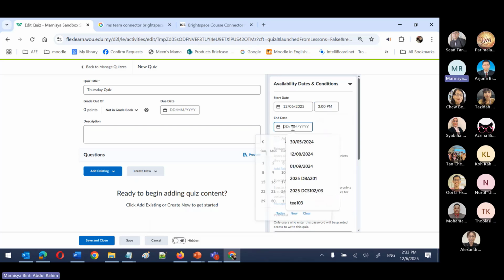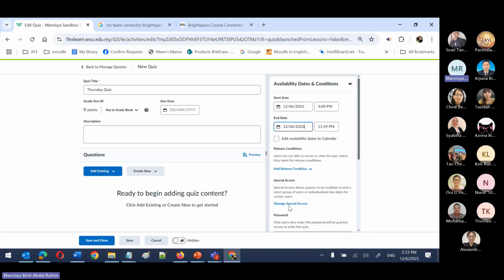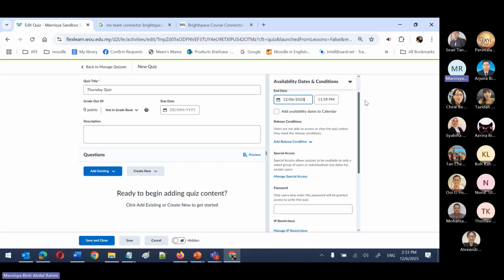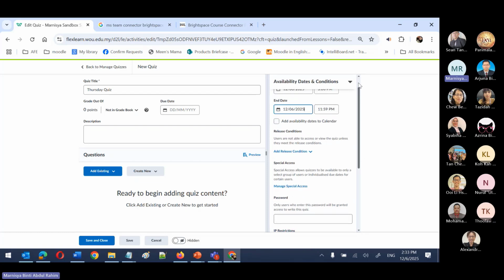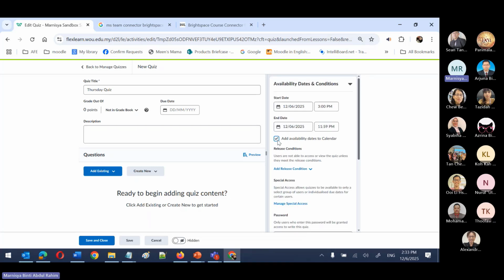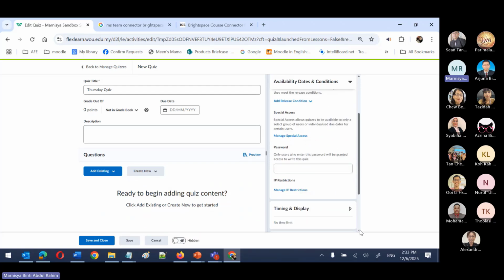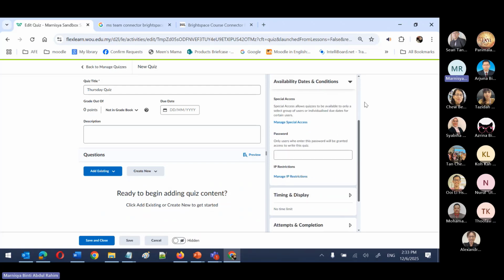And it will also end today, at the end of the day. To make it easy, normally we would check the availability on the calendar so that it reminds the students when the quiz ends. It will prompt them on the course calendar.